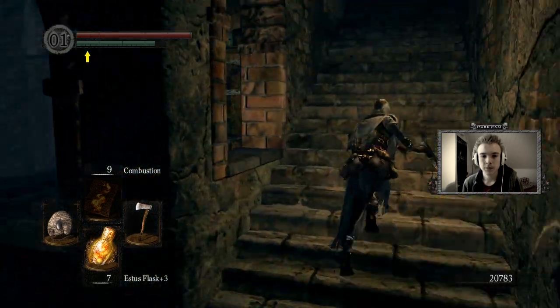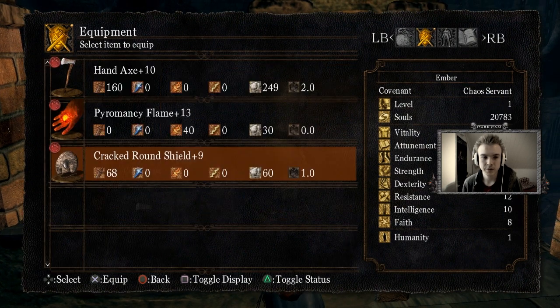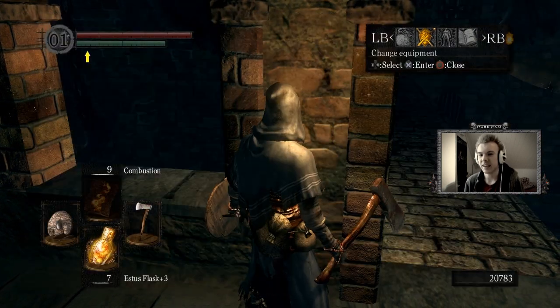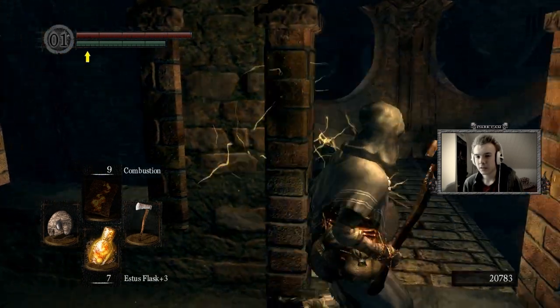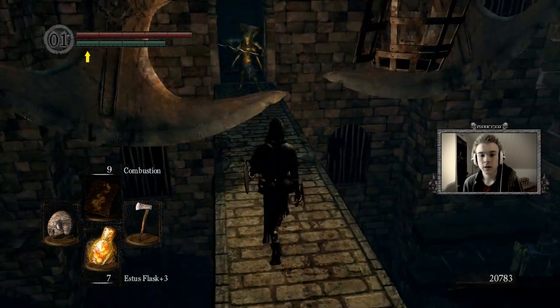Now we're going up to face her, and our shield is not very good at magic resistance, I believe. I'm kind of curious. 55%, so it's not that bad. There are a lot of shields that are a lot worse. Okay. Ooh. Okay.